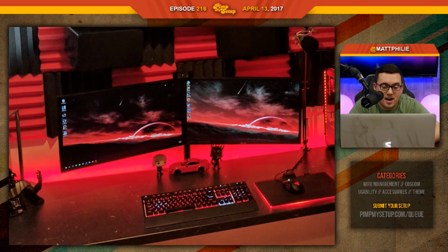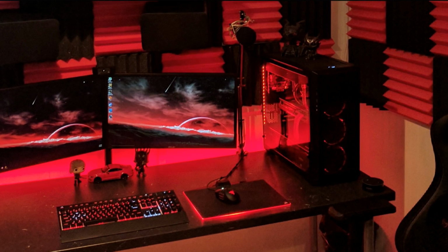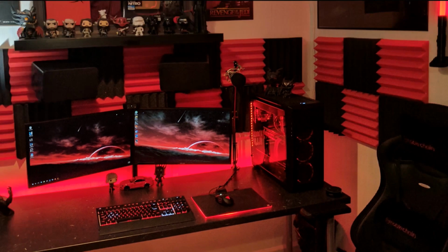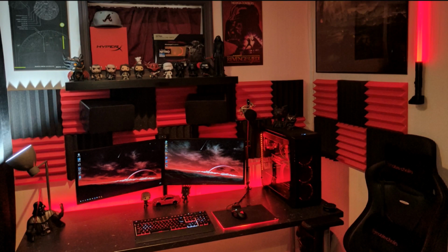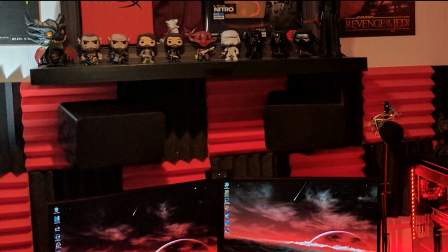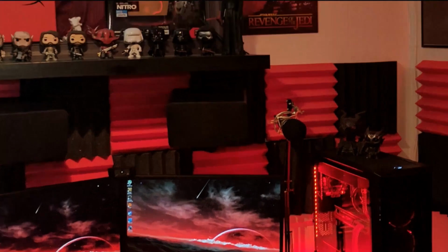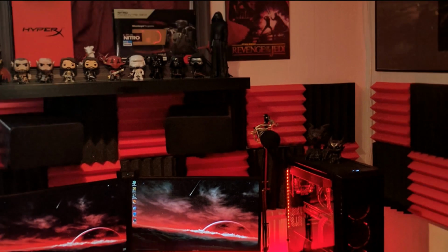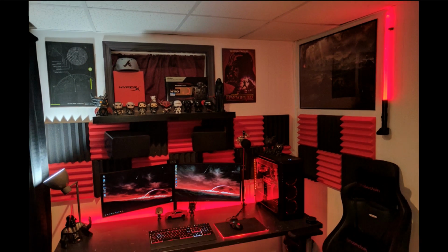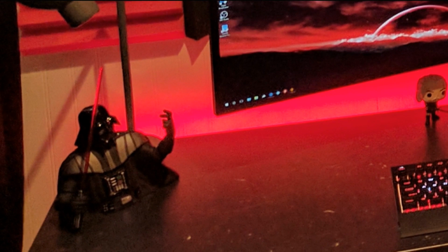Now, as far as the actual setup itself, out of sight, out of mind, as we zoom into the desk itself, is there anything on there that he's not using? No. It's perfect. He has only what he needs there. And he also didn't have any space for speakers. So instead of putting them in awkwardly or making it look bad, he mounted them above. Looks really cool. I'm sure because those are big, they fill up the room pretty nicely, and it's not an issue at all. You have a microphone with the red arm that's easily accessible at any time. Really great job there. The PC is great. It fits the theme. Darth Vader on the left, that bust is perfect because it fills up an empty amount of space, but matches perfectly.